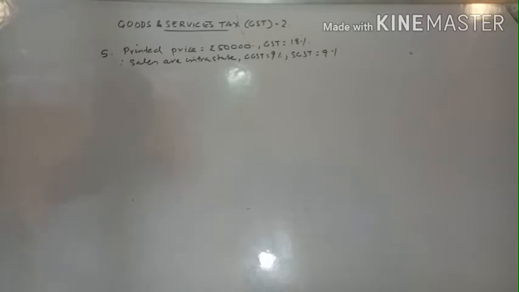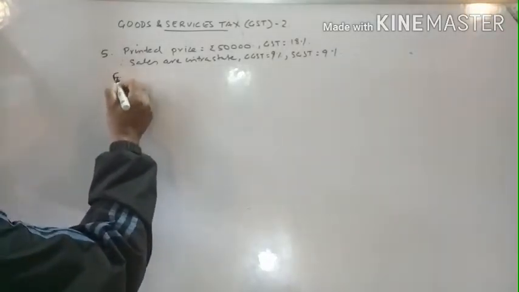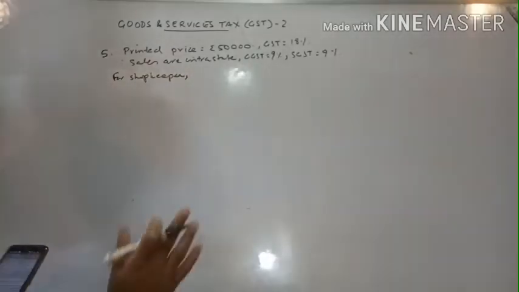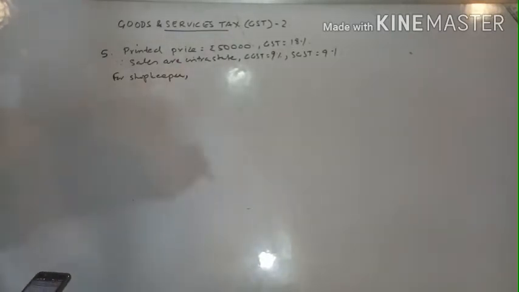Let me check the question once again. Here the wholesaler allows a discount to the shopkeeper. Only the shopkeeper's tax is asked, how much tax is paid by the shopkeeper. So we'll start with the shopkeeper. Here the profit is not given, but the sale price and purchase price are, so we'll calculate input and output tax.